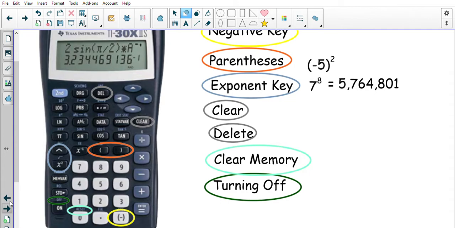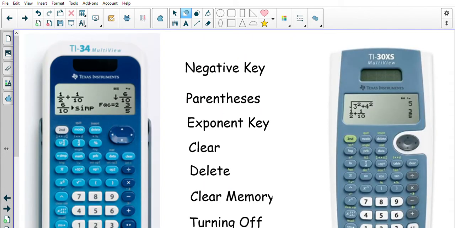What I want to do is go on to the next type of calculators. I put both of these up because they're very, very similar, and so I'll kind of point to both of these. But these are Texas Instruments calculators as well. They're multi-view calculators, which I really like because they'll actually save your work in there. So you definitely don't want to clear every time because you can scroll up. You can use these arrow buttons. It's kind of like a game control. You can scroll up, and that way if you're calculating something and you're not sure where you're making your mistake and you need me to look back through your work, I can actually do that by scrolling back through what you've done.